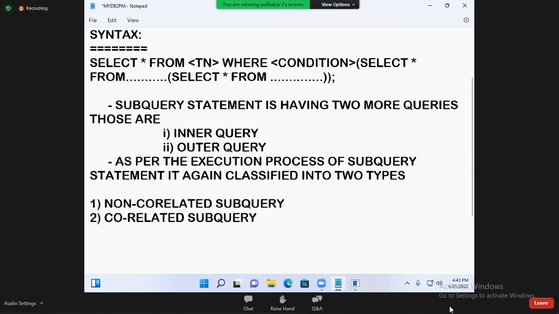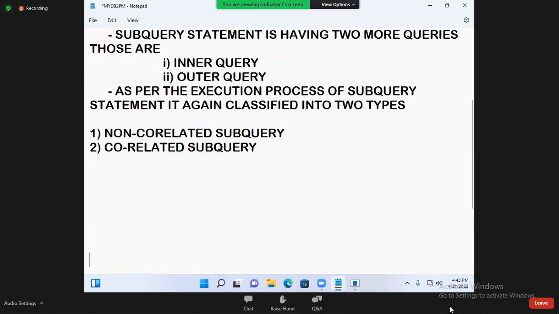Okay, right. So as per the execution process of your subquery, it is again classified into how many types? Two types, non-correlated and correlated. Then what is non-correlated and what is correlated?